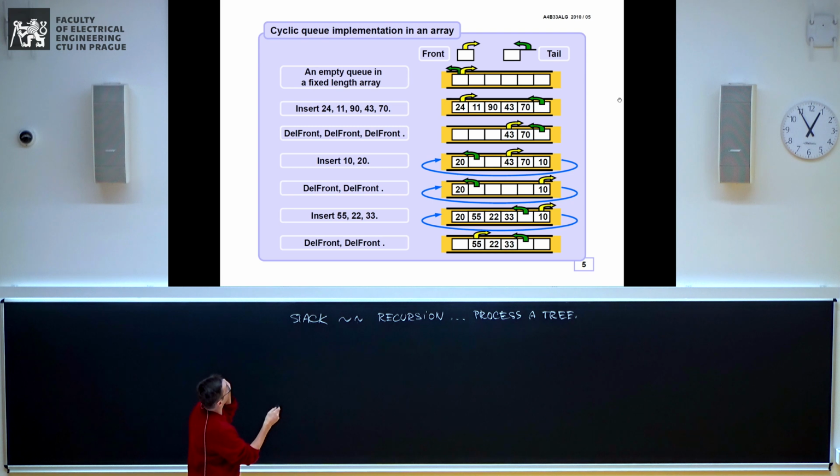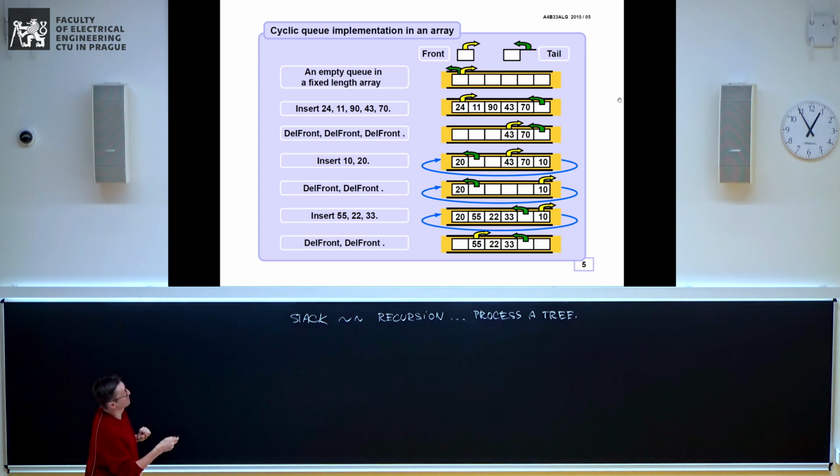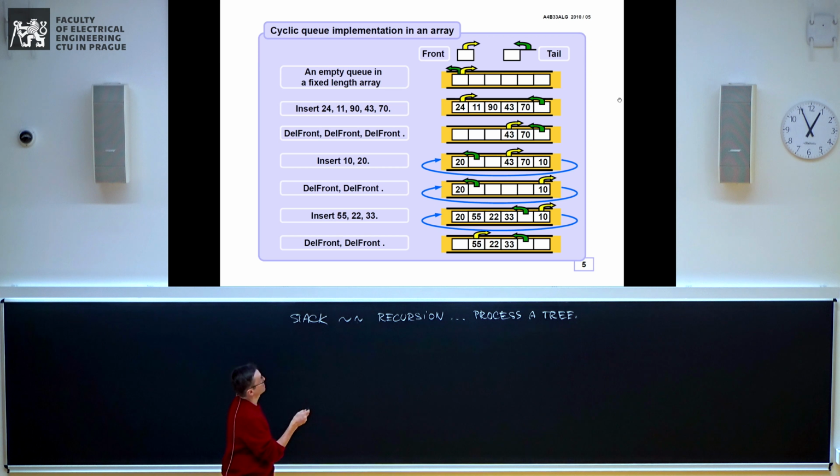So you insert them one by one as we did before, and you can see the beginning is there, and the tail or the front is on the left, and the tail is just either at the last element or just one position behind it. Does not matter that much. Now, if you go and delete or remove the first three elements, they are removed, and you move the pointer of the front, you move forward.